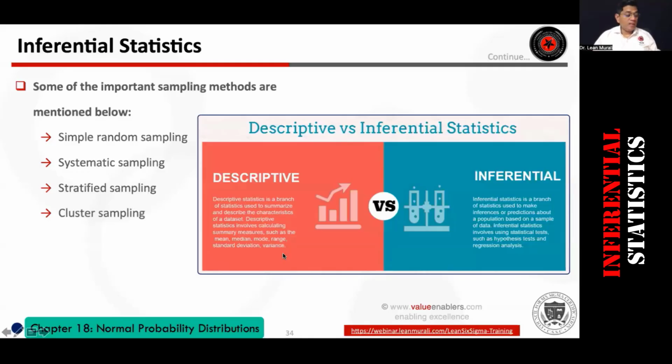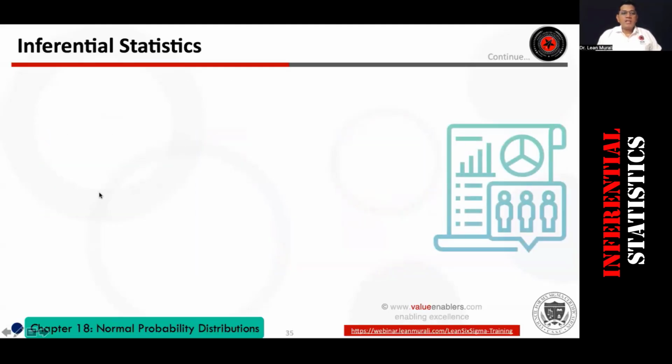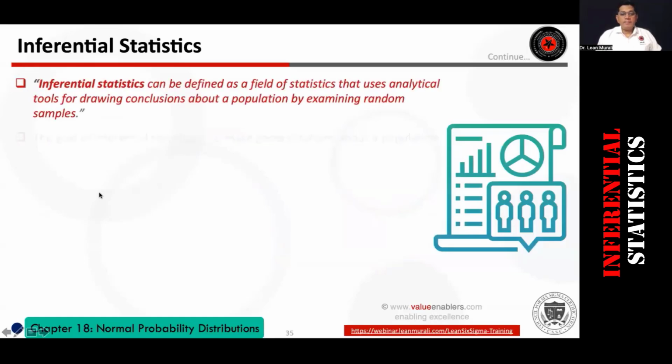And cluster sampling. Cluster sampling is where you pick 10 pieces at a time. From this lot, you pick 10 pieces. From that lot, you pick 10 pieces. From this lot. So there can be a systematic cluster sampling also. So these are all some sampling methodologies. The most commonly used are simple, systematic and stratified sampling. Okay, let's proceed a little further on this.